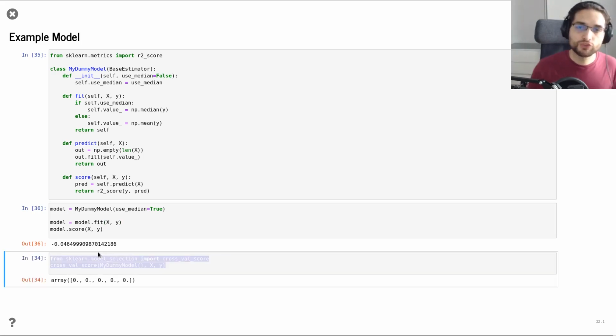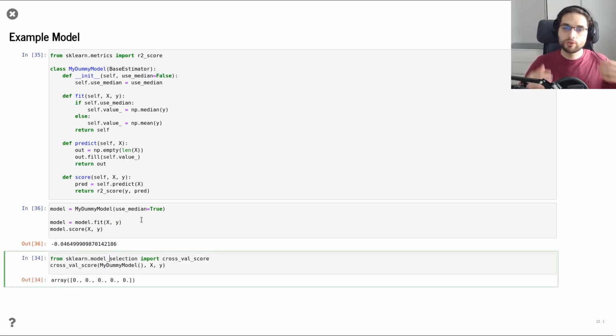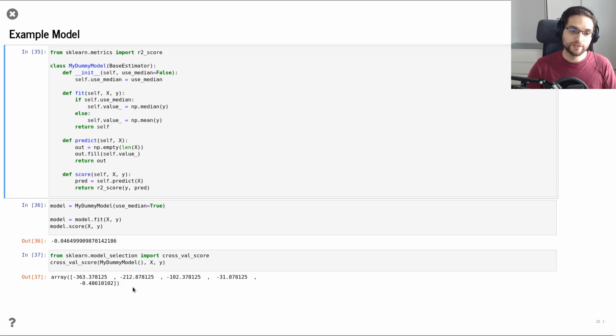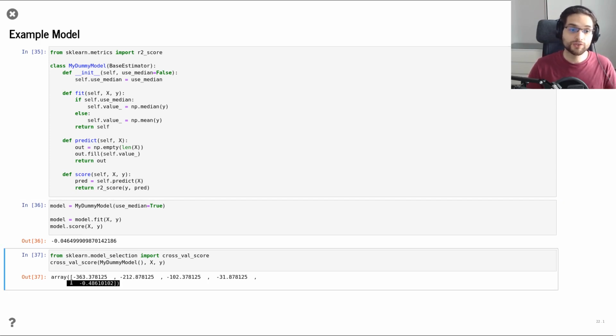Okay, that was just an outlook for the future, what we will look at more in the next videos. Also, this last part is just an outlook. I just want to show you that you can now use our dummy model, for example, in the cross_val_score method of scikit-learn, which does cross-validation for you and gives us scores. As you can see here, I just redid the example from before where I computed R² wrongly. It gives us quite high errors, as you would expect.